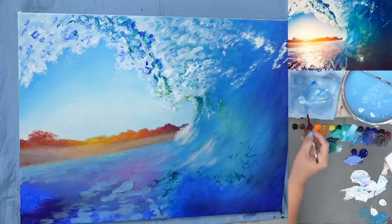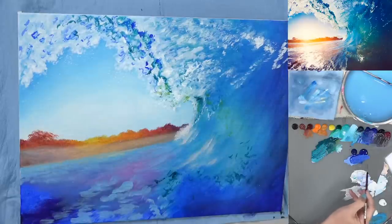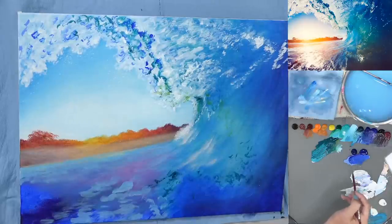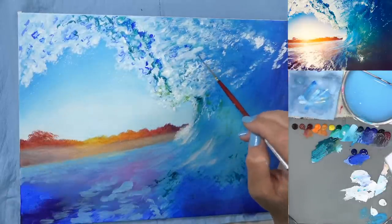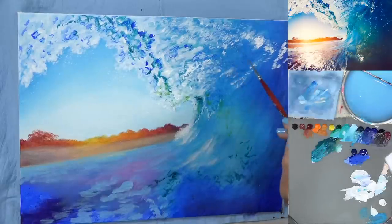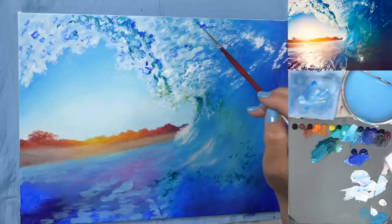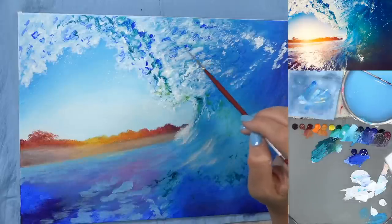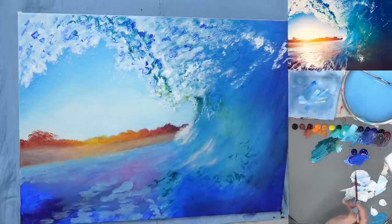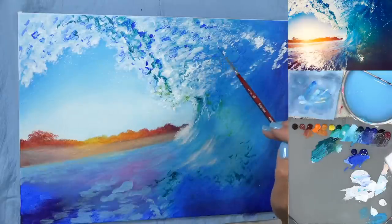Okay, let's go ahead and go back to this blue here, ultramarine blue. It's got a little bit of the white in it, but it's pretty dark. Have these lines up in here. So we've got these darker areas. So I'm going to focus in on those dark areas already and just add some of these squiggly lines to those areas. And you can add them over the white areas too. You don't have to stick to that, but just kind of help reinforce what we've already got going on.